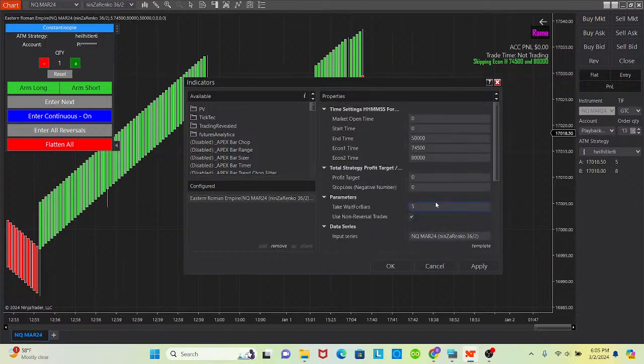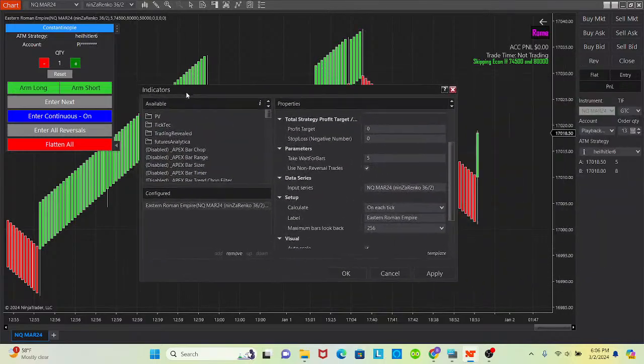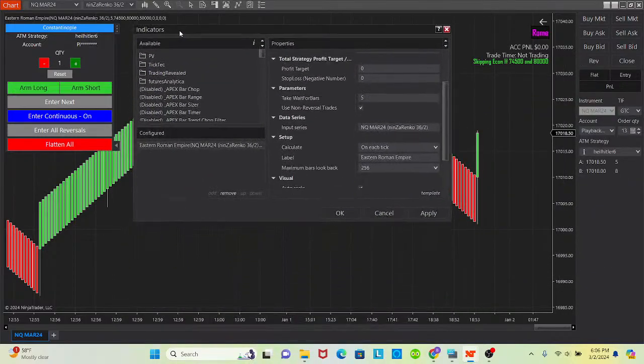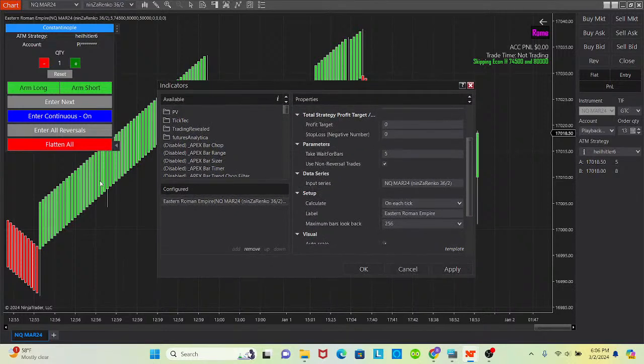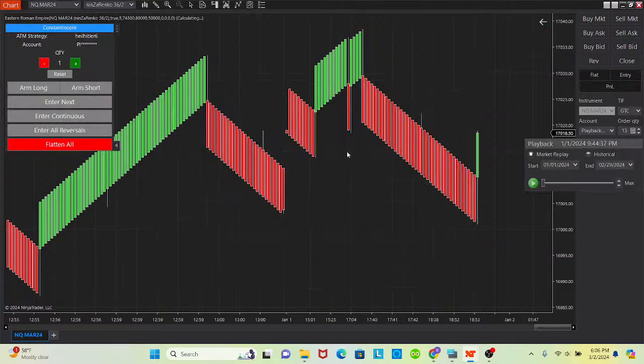So, yeah. And then wait for bars. This is just for reversal, so how many bars after reversal it would take. It obviously doesn't take all reversals, but the reversals are really filtered. So it's just how many bars you want after that. I use 5. It's auto set to 2, but you can change that by clicking template, save as default. All right, so that's pretty much it for the settings. You click apply, it'll do that.